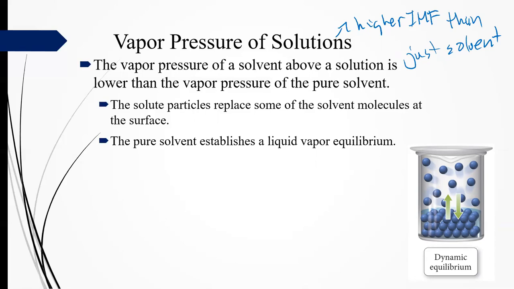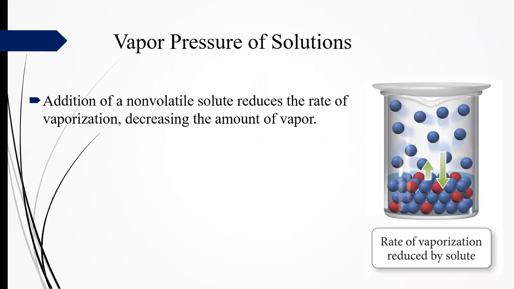Now, its vapor pressure is going to be less because the solute particles replace some of the solvent ones at the surface. And so there's less of the solvent turning into the gas, which is lowering our vapor pressure. So remember that vapor pressure is moving from a liquid state into a gas as those particles break free. So if we put more solute particles on the surface, then we're going to lower that vapor pressure. In addition, those solute particles are non-volatile, which means that they're not going to escape. So it reduces the rate of vaporization.